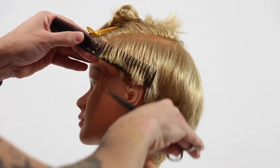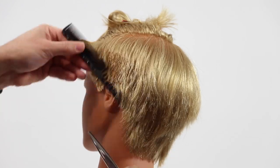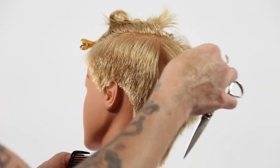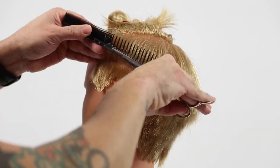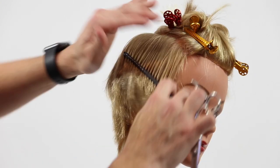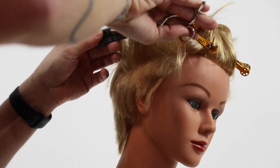I'm going to go through and just take out some of the bulk here. You can see how it's definitely getting longer into the back — I'll go up and clean that up once I get through this. So what I'm going to do is scissor over comb everything, working that same angle all the way through and then again on the opposite side. Just putting that comb underneath the hair and then going through, taking out the bulk. And then once I get that bulk out of there, I'll go through and clean it up.